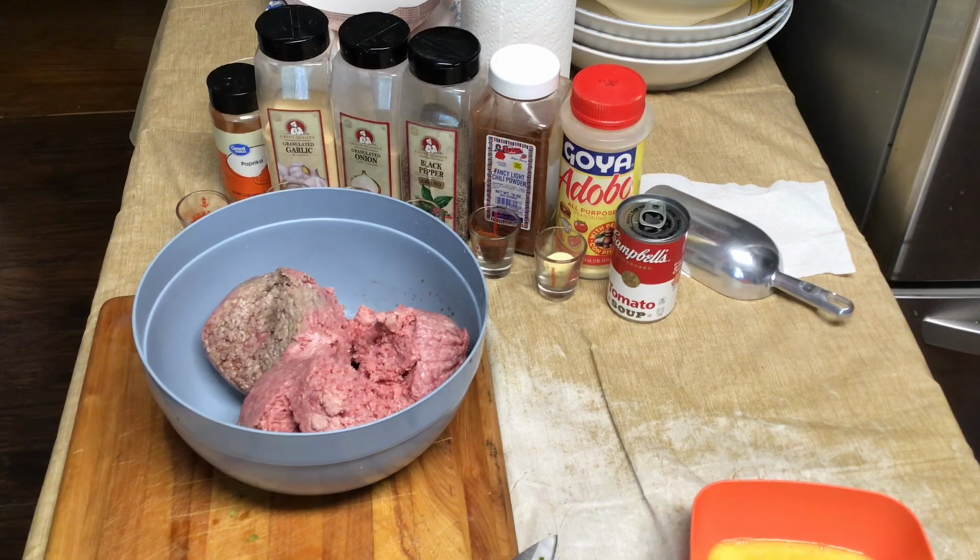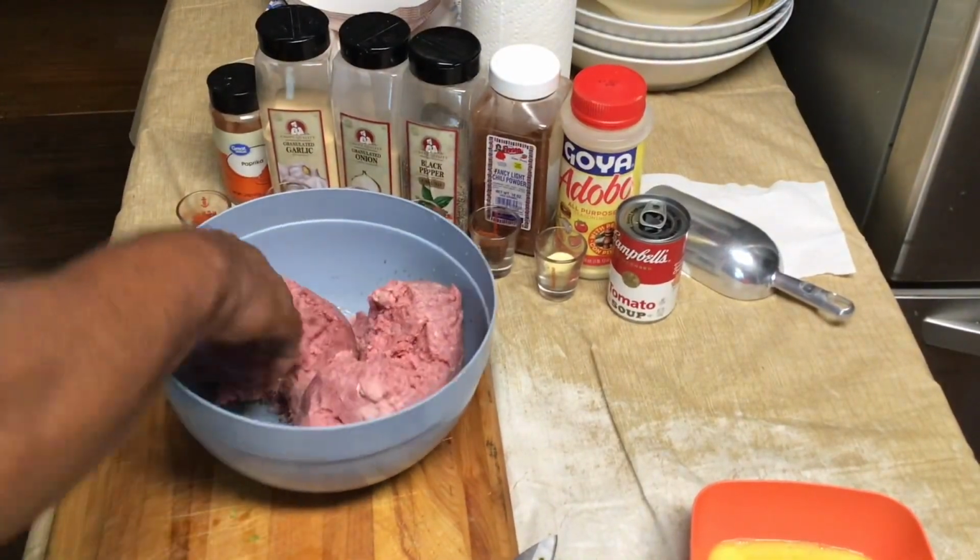I don't care nothing about the fat content. We don't care nothing about no stinking patches.